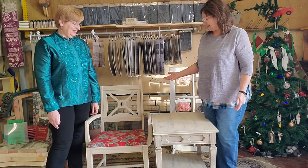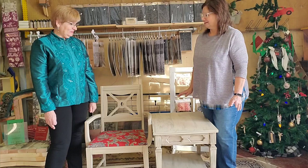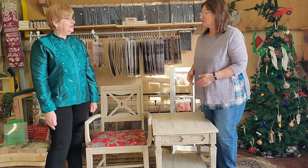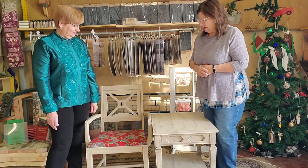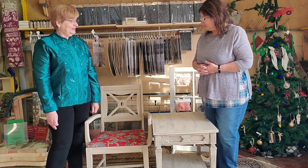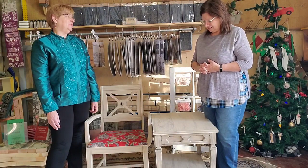Well, you know, in this spirit of giving challenge that we do, the furniture flips, this one's an ugly duckling. So these pieces were mismatched pieces, and through the magic of paint, we're able to put them together and try to make it sort of a neutral palette so that whether a man or a woman gets this set, they'll be comfortable, and it's a generous sized chair. So if a man does get it, everybody needs a little table beside their comfortable chair, whether they're watching TV or whatever. That's right. This is super cute, and it's just the right size for somebody getting into their new home.